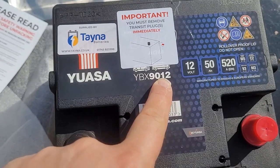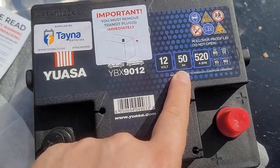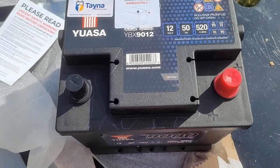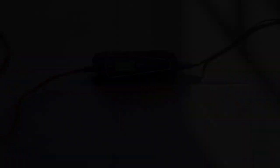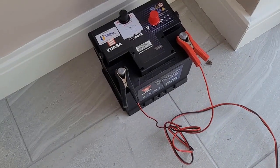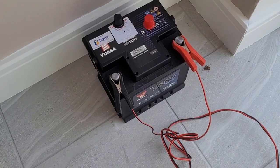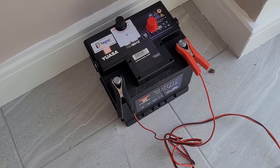Double checking the battery type — which is correct: 12V 50Ah AGM battery. I also called Tayna directly to check which plugs they actually mean, because there is some ambiguity on the image regarding whether it's a negative pole on the right-hand side and so on. Tayna confirmed this is a mistake — there is no need to remove any of the plugs. So I put the battery on charge to have it fully charged before the install.